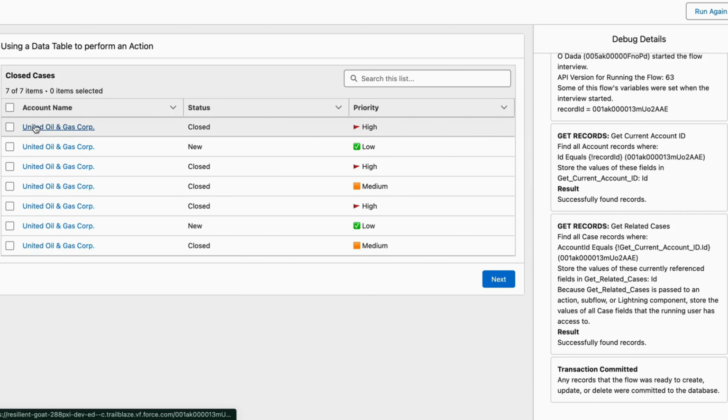Now, because I created this formula with a hyperlink, that's why I'm able to click into this. Normally, this is one of the limitations of data table. You cannot click into any of the records shown on a data table in Flow at the moment. You can only display records on the data table. Maybe in future, we'll have the ability to be able to click into records. But because I've created this, when you click here, it's going to take you into the account record.